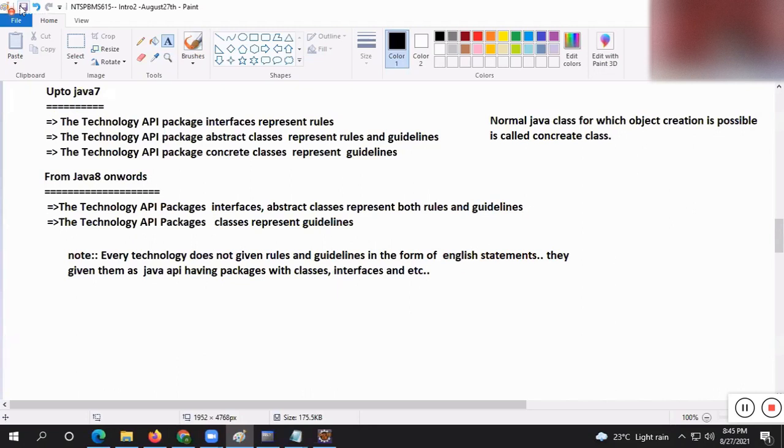Okay, but the good part is both are implementing the same Connection interface. That's why the way we use the Oracle Thin Driver and the way we use the MySQL driver for establishing connection with their respective database software is going to be very much similar or not?